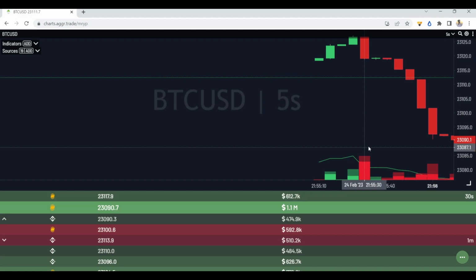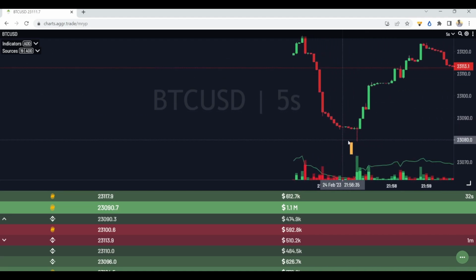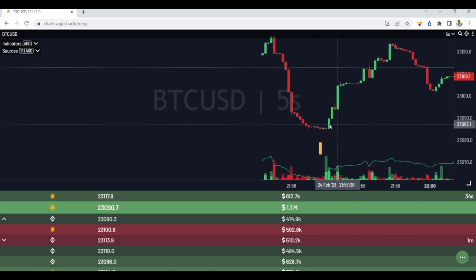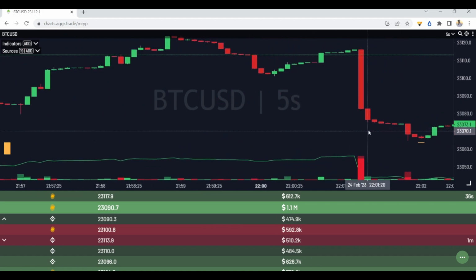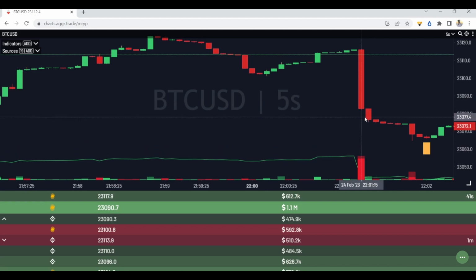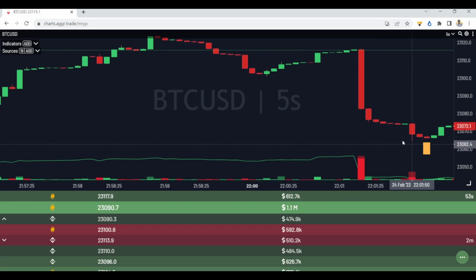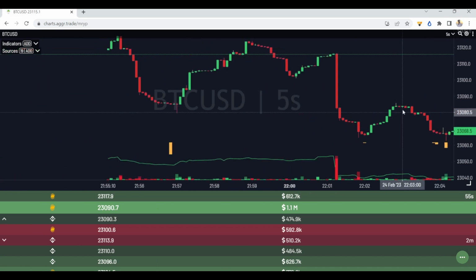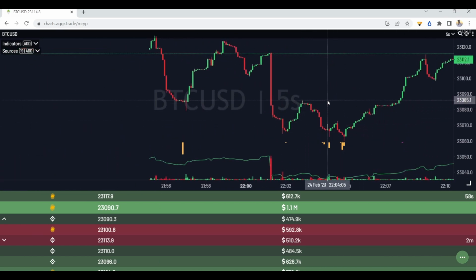Also, look at all the selling right here, and price went down. This was a very, very bullish sign. It would have been a great time to have entered a position. This would have just happened before I started recording this. You can see just how much volume this was. Almost all of this volume was just selling from very large orders, from 23,115 aggregated to 23,082 aggregated, and price kept going down. So that would have been a good short as well. Then we had a liquidation and went up higher, and some liquidations here as well.